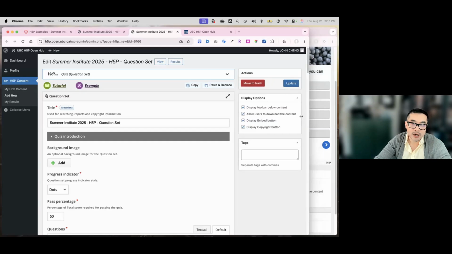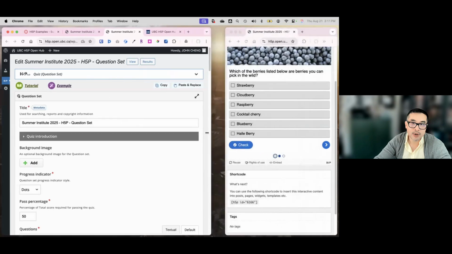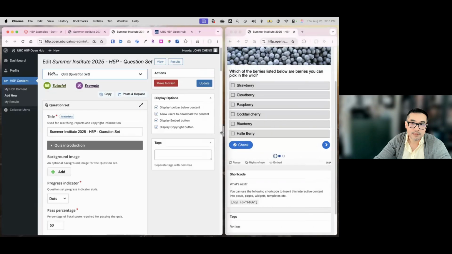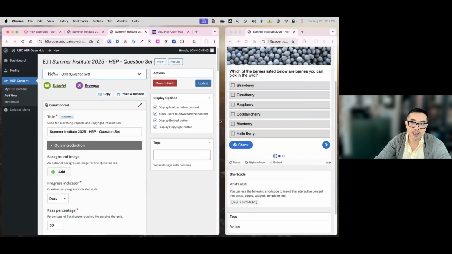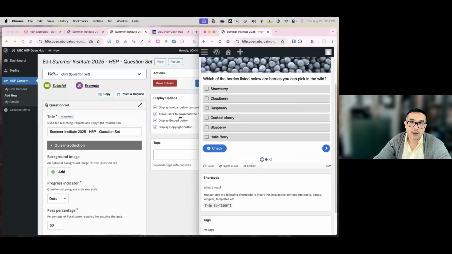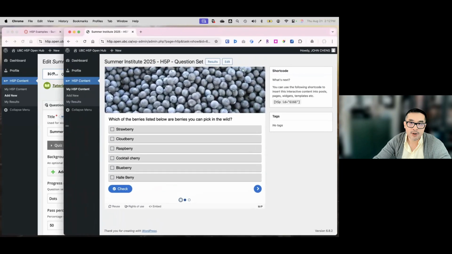The last thing I wanted to show you, and it's really key to an H5P content type, are these settings that you see on the right side of your H5P configuration window, these display options. These directly translate into what you see on an H5P interaction.